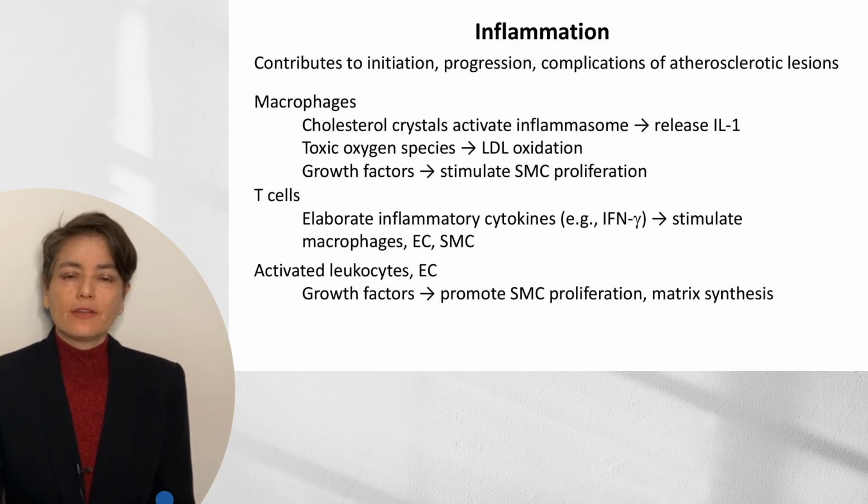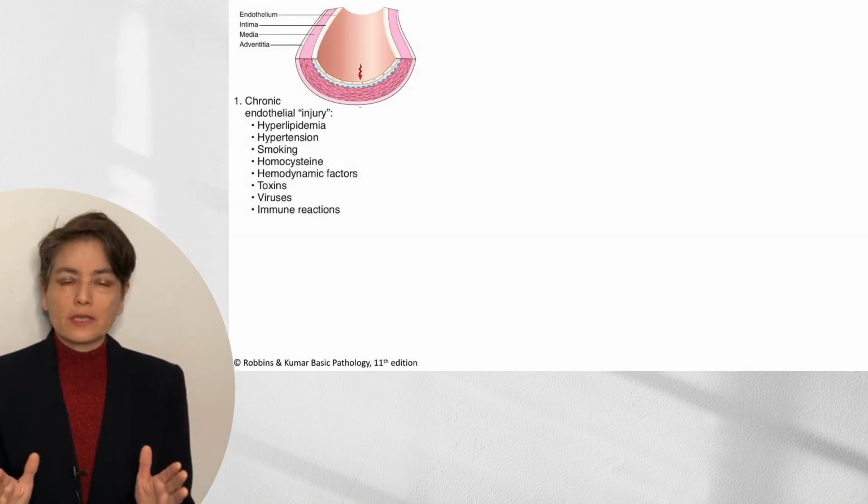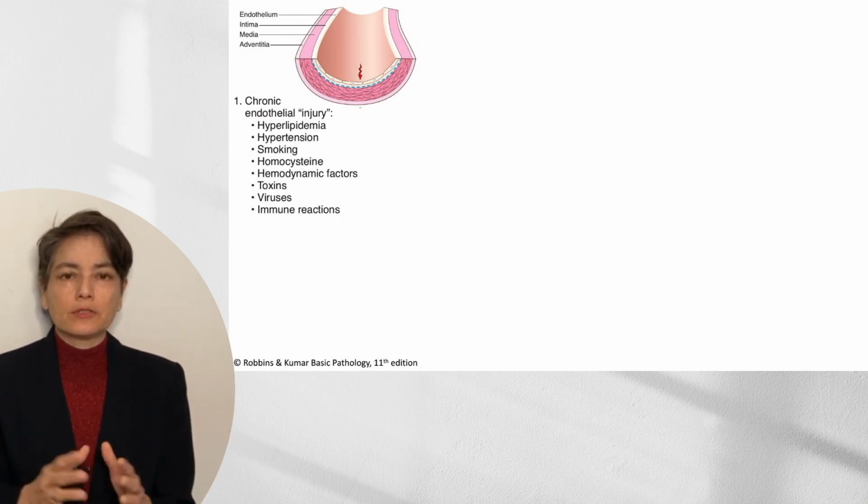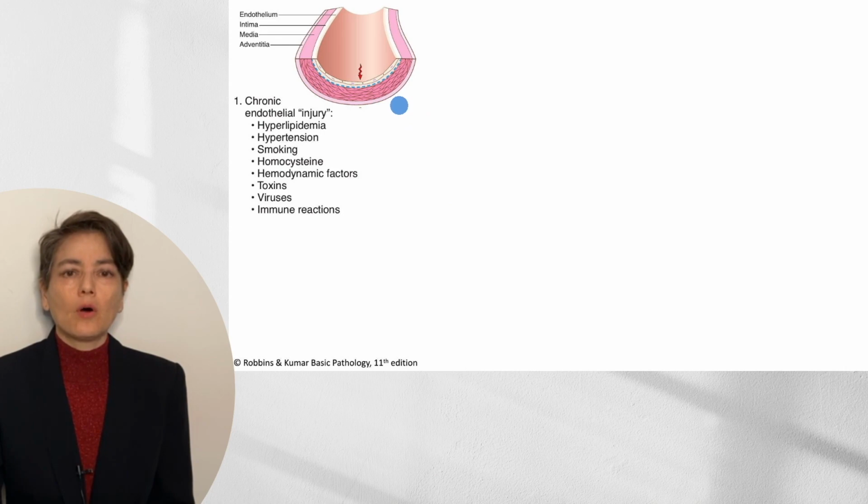So let's go through this in a figure, in a stepwise fashion, just so you can see how it all develops. This once more is from the 11th edition of Robbins Kumar Basic Pathology. Here we have a healthy vessel wall, probably from a young person, because we can see how clear and clean the endothelium is. And we have some sort of endothelial injury. That's what this little red squiggly arrow is denoting. And this can be hyperlipidemia, hypertension, smoking. These are all listed in those risk factors and discussed in Robbins.